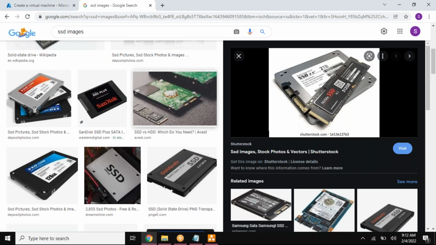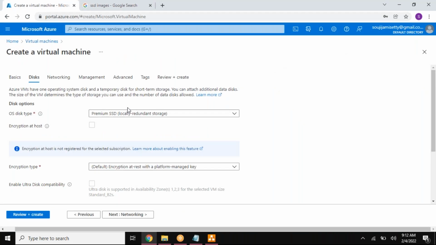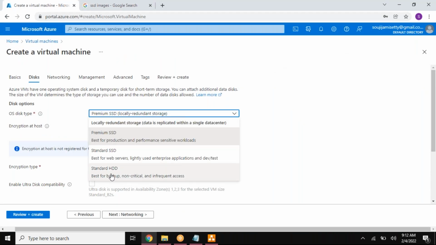When you go with your HDD, you can see both options here: standard HDD, standard SSD, or premium SSD. See here, standard HDD is best for backup only, just for archiving purposes, mostly non-critical and infrequent access. If you're not trying to access your hard disk frequently, you can use this one, because the performance is not that good.